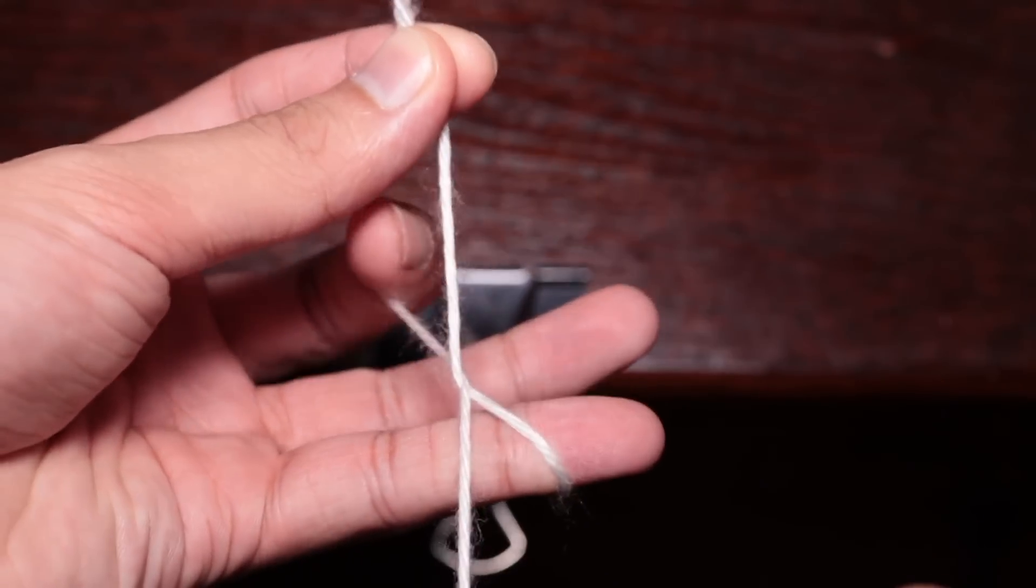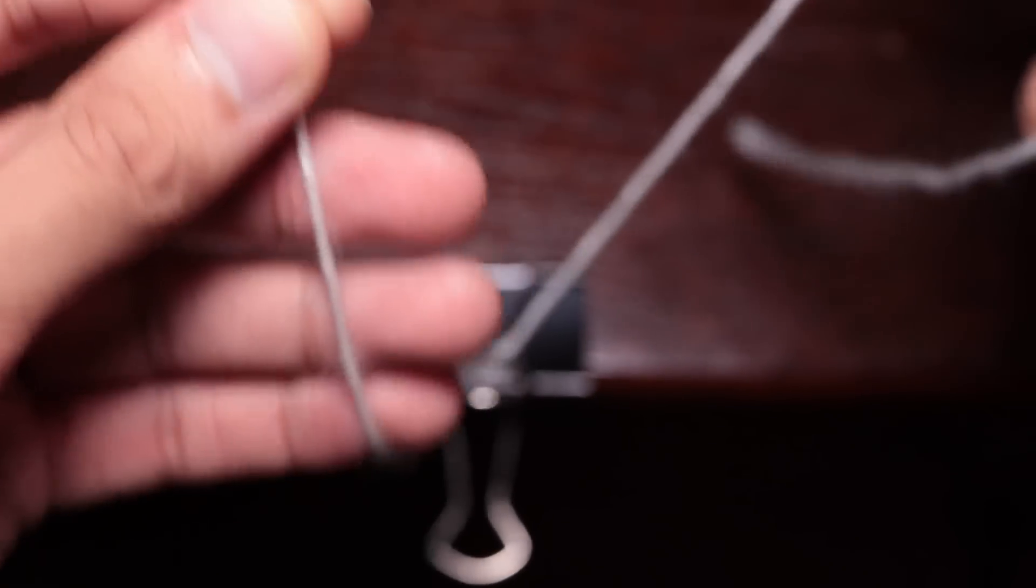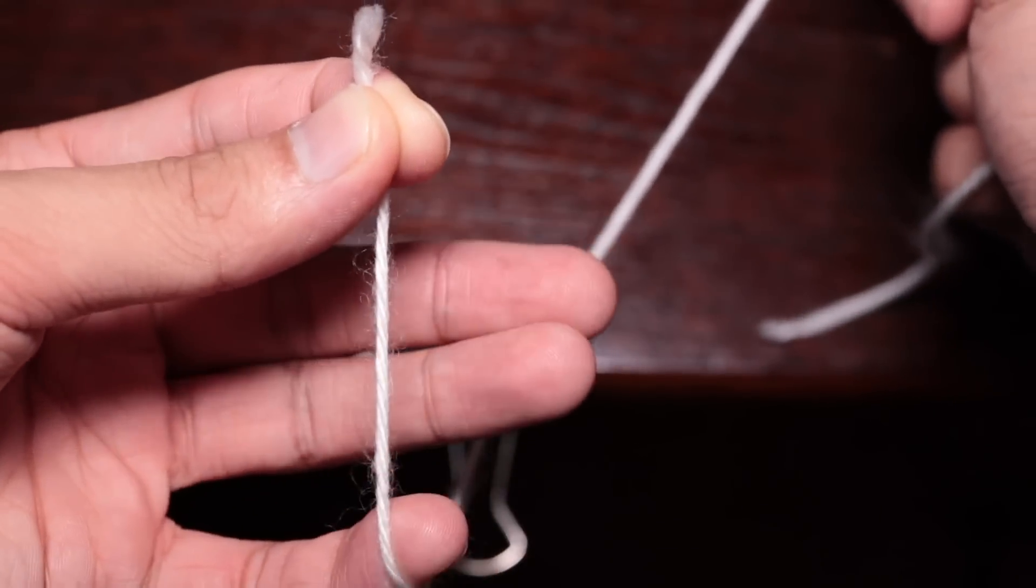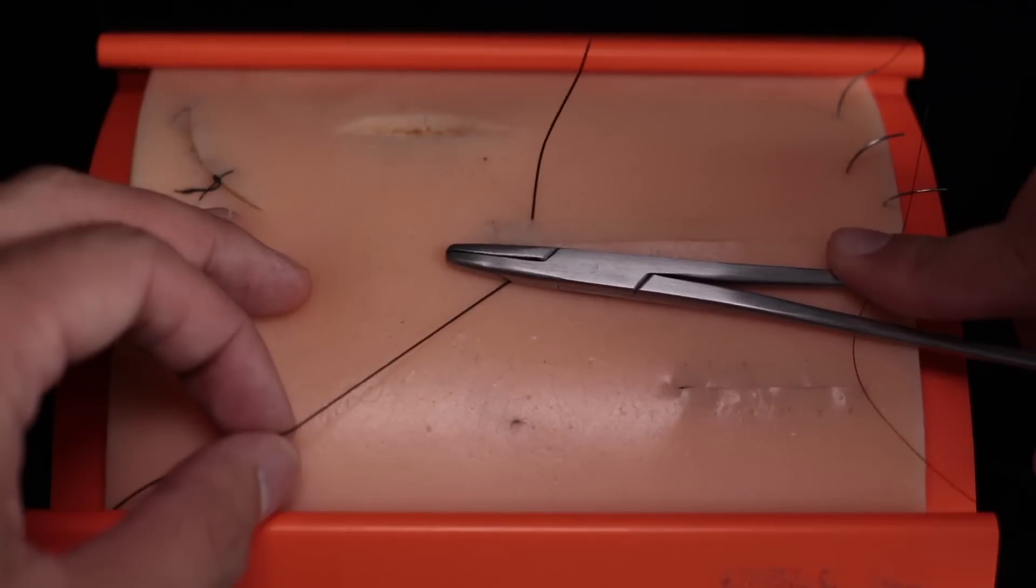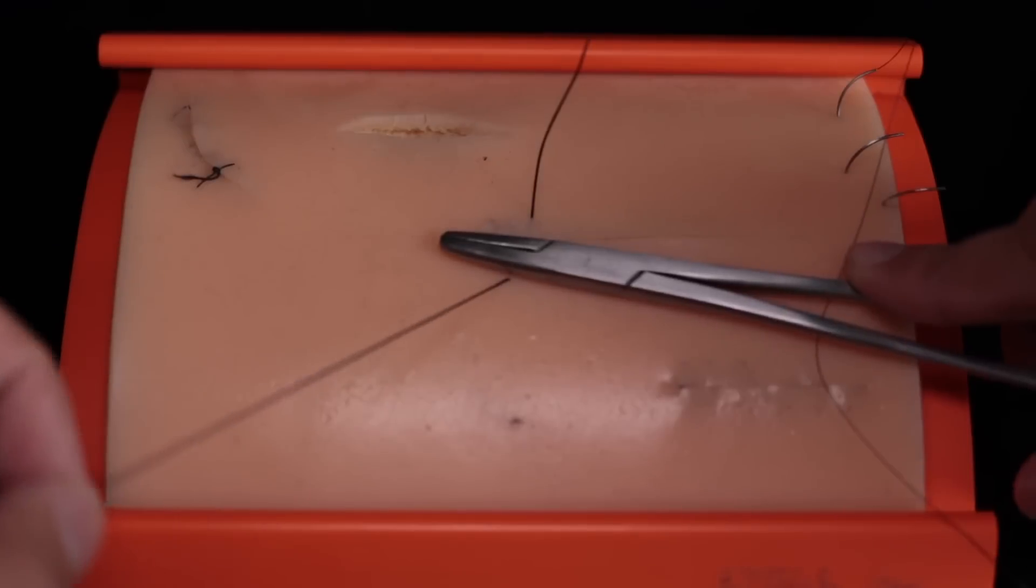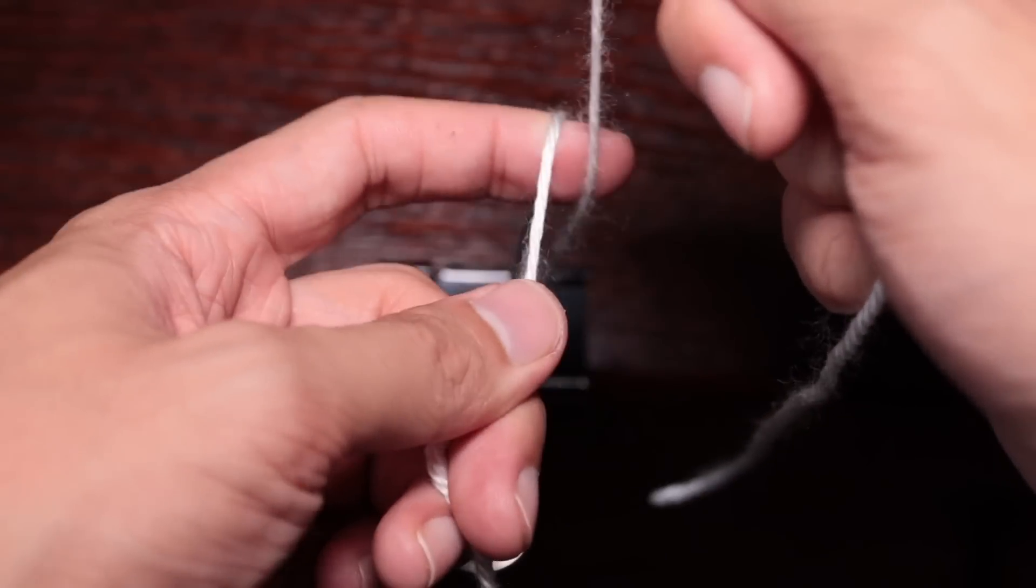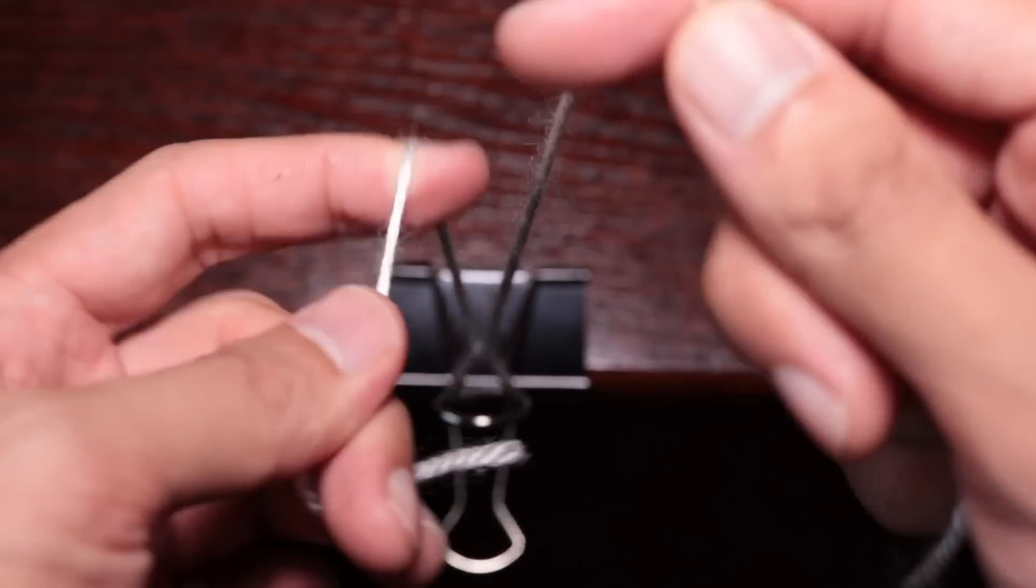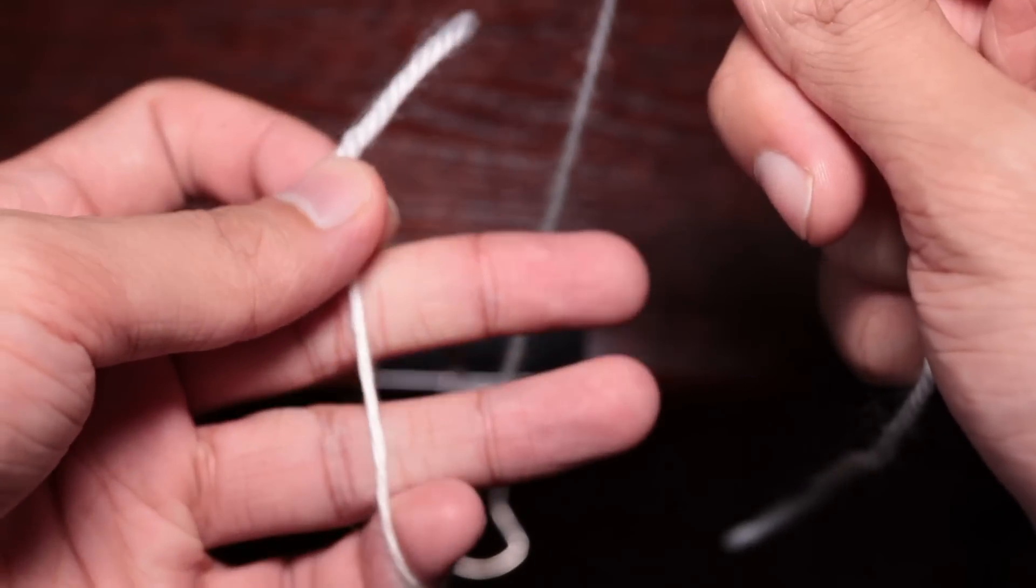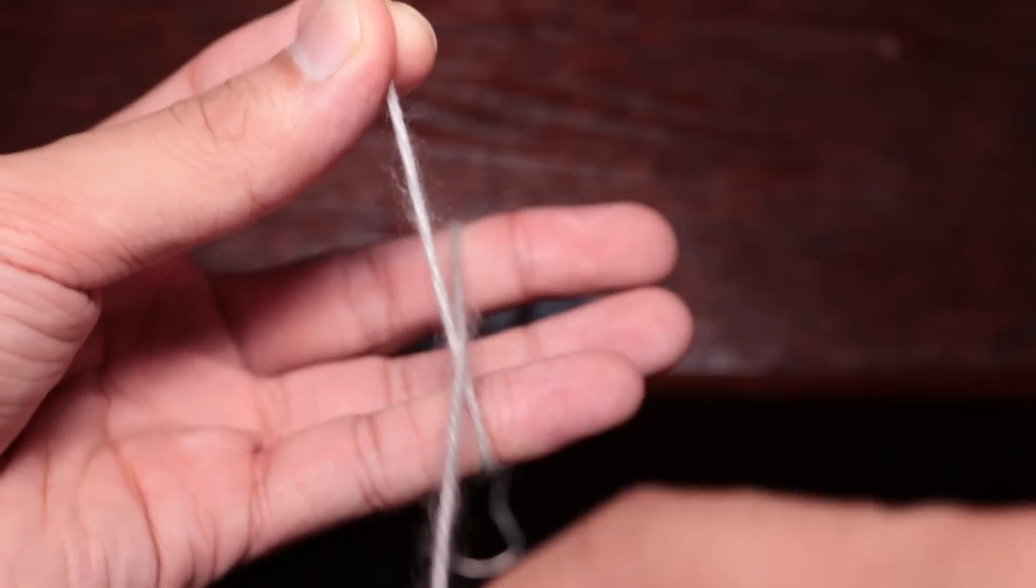There is an easy way to remember which knot you're supposed to do between the finger knot and the index finger knot, and that's to view your fingers as an instrument in the instrument tie. As you can remember, you're putting the instrument between the two strings without any crossing over. If you were to do your index finger there it would cross, but if you were to put your middle finger and your ring finger in the middle it's kind of like the instrument tie. I know it sounds confusing but do a few of them and you'll understand that this works.